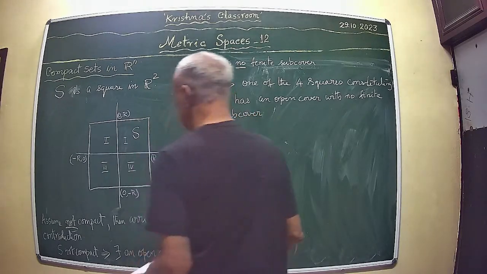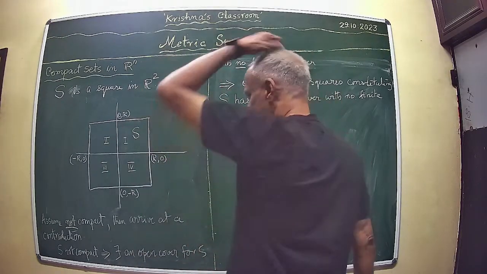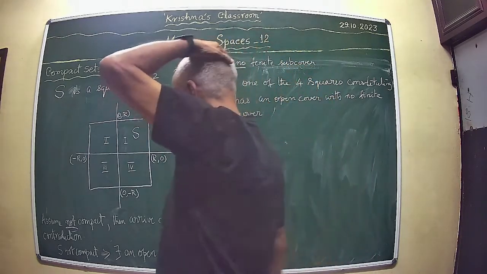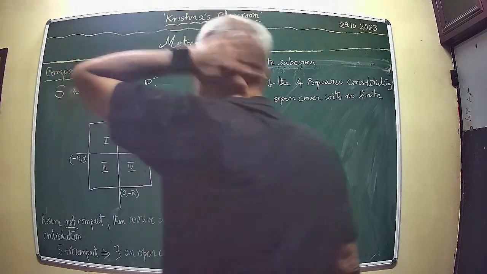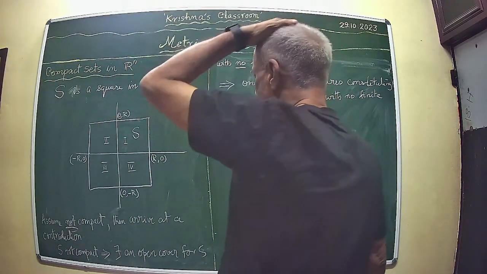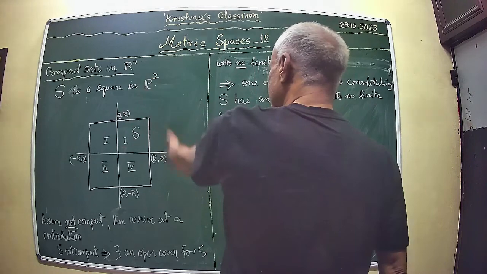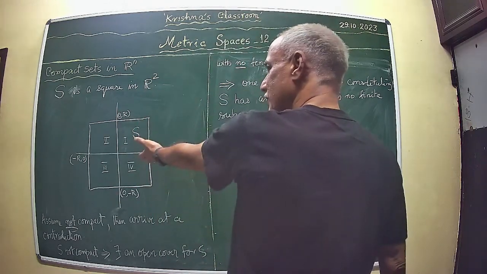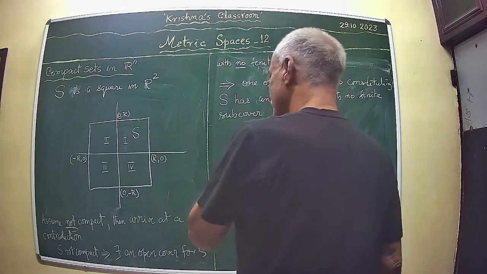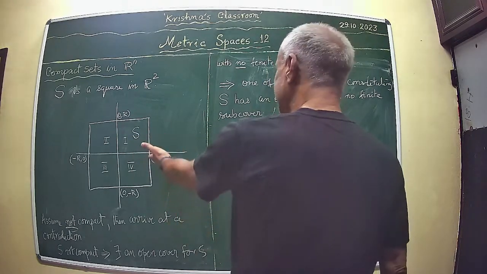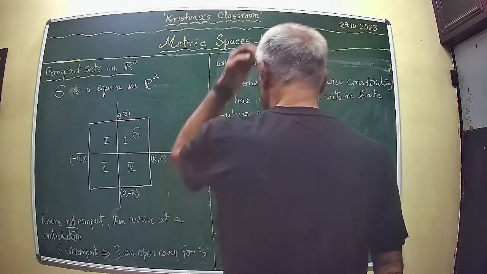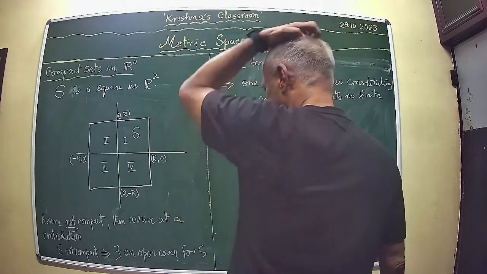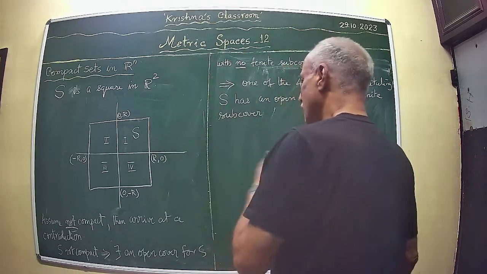How do you argue this? Suppose all the four squares for which the given cover is an open cover have finite subcovers. Then you see that the whole thing would have an open cover with a finite subcover. So to violate that, at least one of these squares should have the property that the given cover is an open cover for it with no finite subcover.